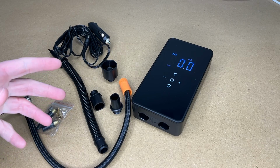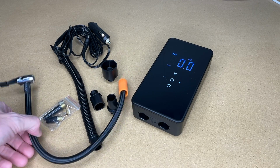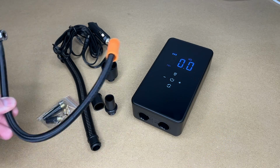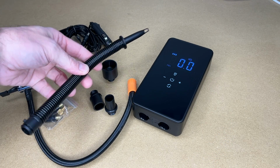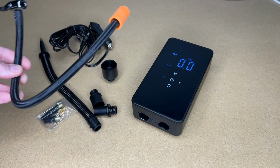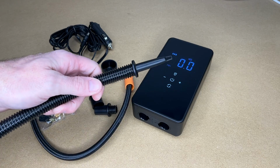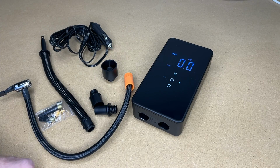So that was the GOPUSA multifunction inflator. I really like the versatility of this. You have the high pressure inflation for things like car tires, bike tires, and then you have that lower pressure inflation for things like air mattresses and other inflatables. If you were to try to fill up a larger inflatable with something like this, it would probably take a lot longer. This is a much quicker option. I really like how easy this was to use. You just dial in the pressure and hit the button.